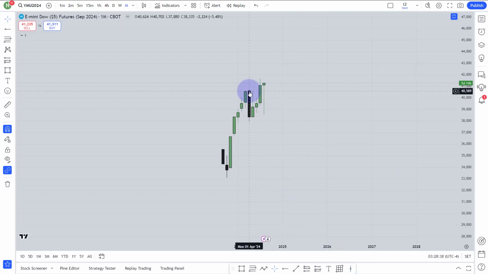Okay. This candle, after a long bull run, there was a bear run. One bear candle, which has traded the fair value gap. After trading this fair value gap, market went higher. This is the bullish order block.